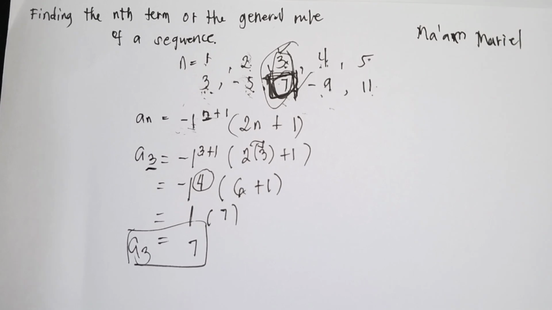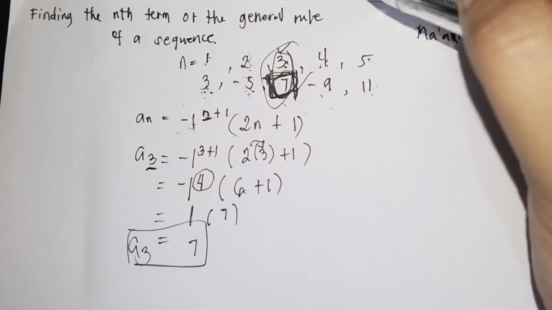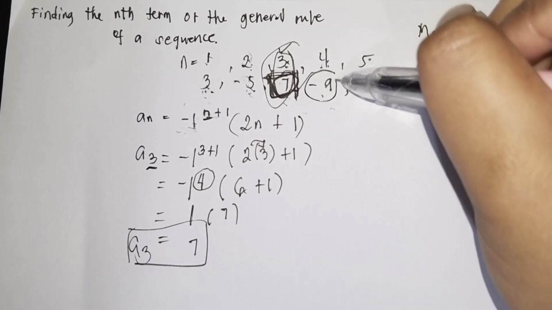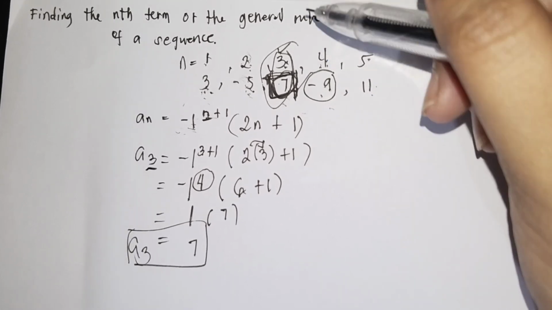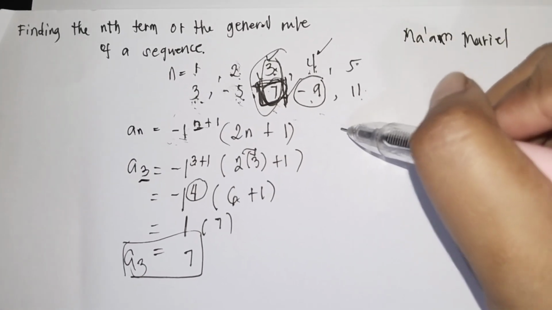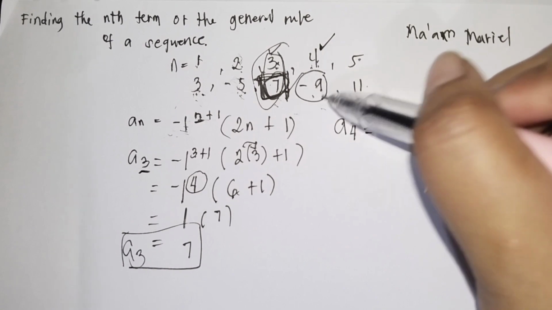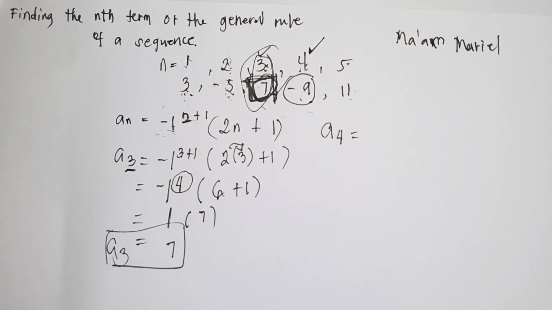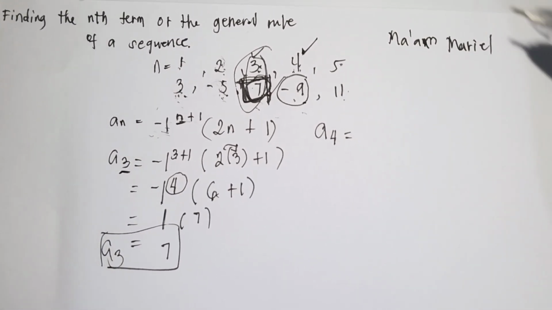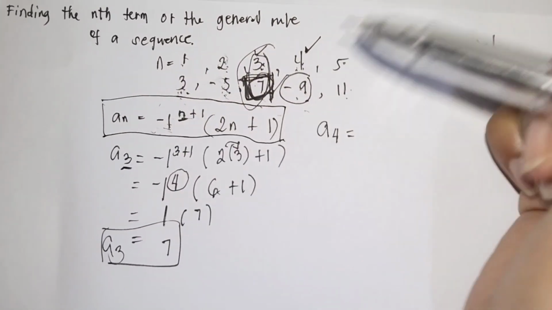Let's say, ito naman tayo, para talagang sure na tama talaga yung ginawa natin or nakuha natin na rule. So, let's say, kukunin natin si negative 9. Okay? Kunyari, hindi pa natin alam na ang ating fourth term ay negative 9. So, papalitan mo naman ito ng a sub 4. Since fourth term, so dapat lumabas yung negative 9. Pag hindi, edi mali tayo. Pero tingnan natin. So, gamit ulit itong nakuha natin na rule.